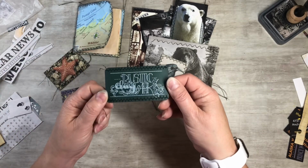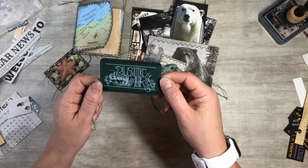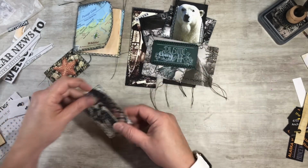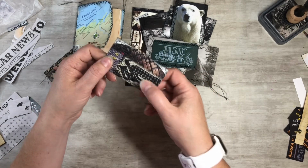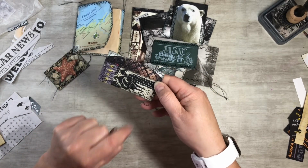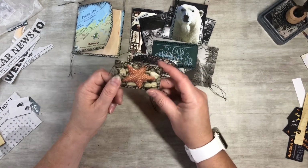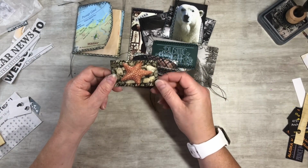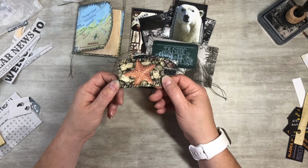And another little business card. It says Rustic Clay AK, so I thought that was kind of cool. And then another little business card that has some embroidery and stuff on it, and yeah, I think that turned out really cool. I like that. And the little starfish, little business card. So I think that'll be fun to play with.